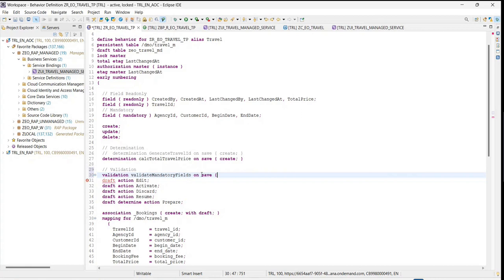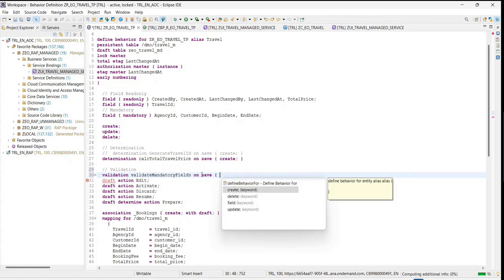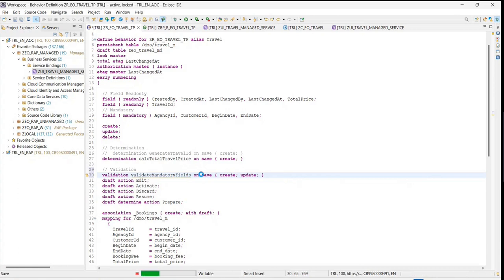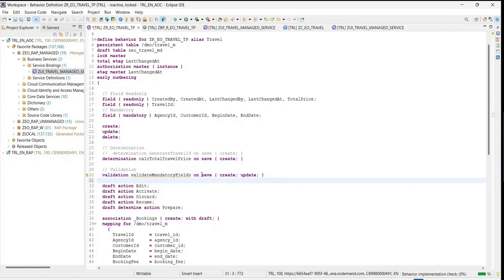For example, if I have a currency code USD and someone passes by mistake BYSD, even at the time of passing, he won't get any error. But if you do have validation in place, then while he tries to save that information, only then the validation will come into picture. Here you can also specify, like we did in the determination, in what all phases you want the validation to happen. So for example, I can say I want the validation to happen in case of create and update. And I don't want the validation to occur in delete, because in delete, definitely the record is altogether going to get deleted, right? So that's what I specified.